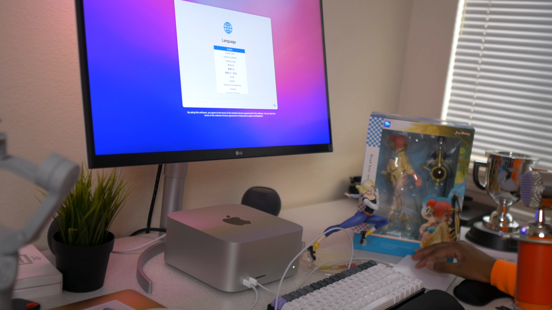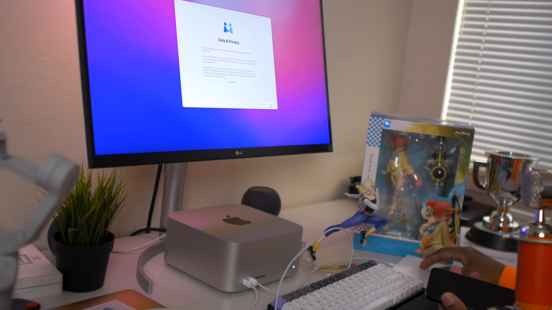Let's go ahead and set up the device, and we will choose English, of course, and not English UK. That would be English US. Yeah, not now. And then we need to connect to the internet. I didn't even do anything, it just picked up the password by itself. The beauty of Apple devices.